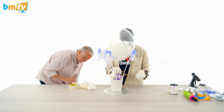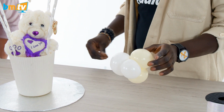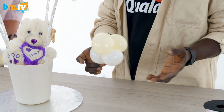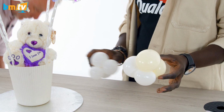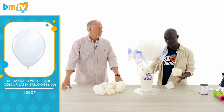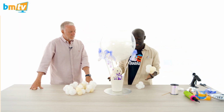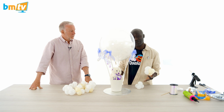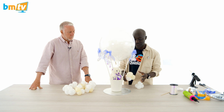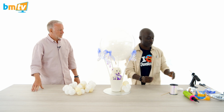So these were basically created using the split duplex. It's two 5-inch balloons, and I've got some white, and then for depth, I've added a bit of ivory. Because if you have it all white, sometimes, if it was a boy, I may add a bit of sky blue to it, just to give it more depth, and that's what the ivory is for. So we're just going to have this all sort of around.